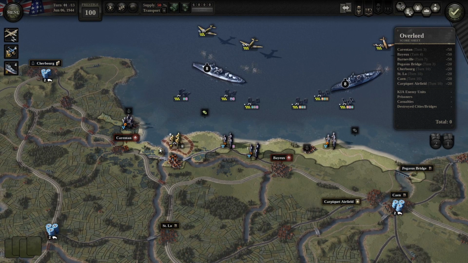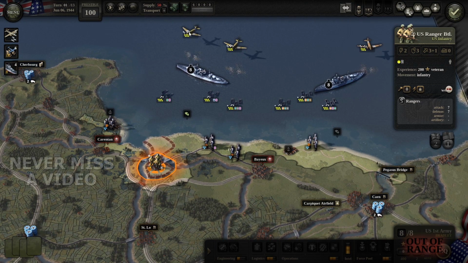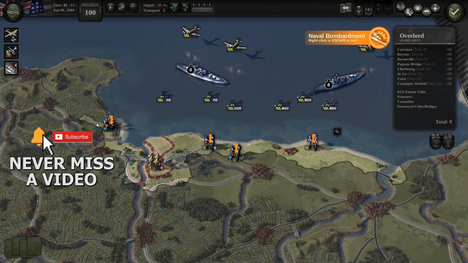Lo. Carentan over here to the west, and it looks like U.S. Rangers have already landed at Point du Hoc, I believe. So we're going to push them south and capture that very important town between the two bridges. We're also going to then start bombarding all of the troops on the beach. So let's start hitting them hard with some naval bombardments.